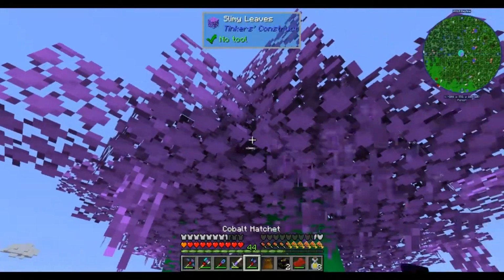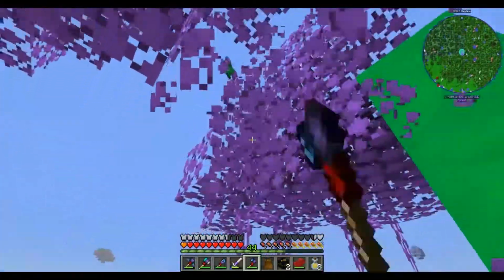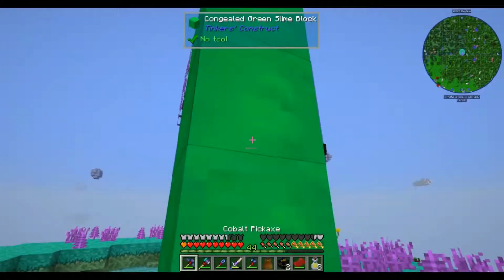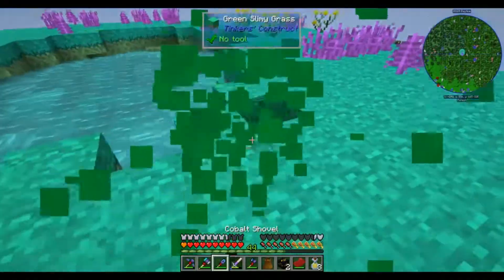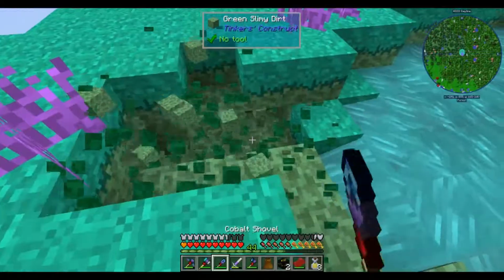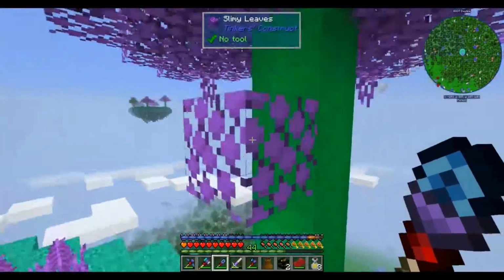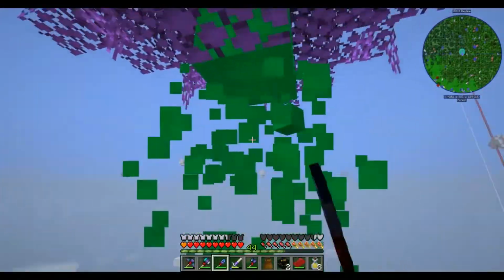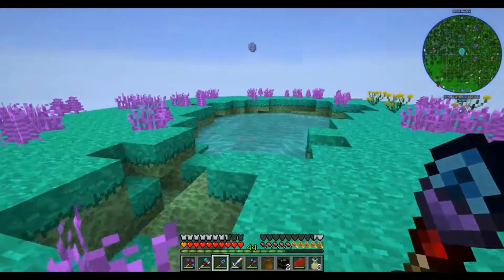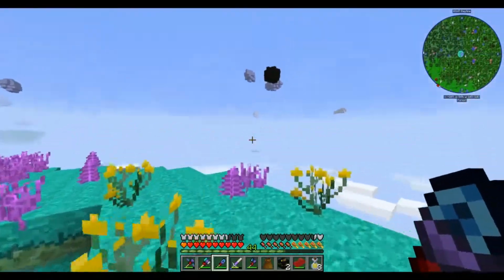And then I think I can take down the leaves on this tree and get myself some slimy saplings. Let's see, you probably want to be shoveled. And did I get... Yeah, I got 3 slimy saplings. So we'll get a little bit of this island here, just to have a place to plant them. And then I'll do the same thing here. Alright, cool. Those leaves will despawn. Alright, goal number 1 completed.